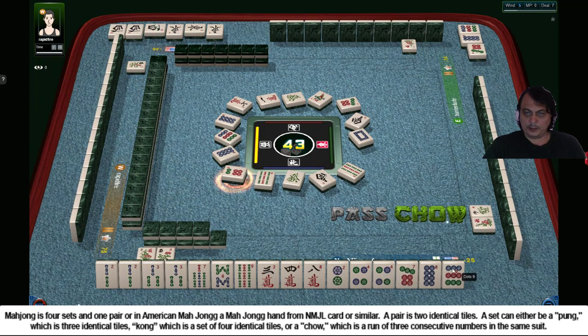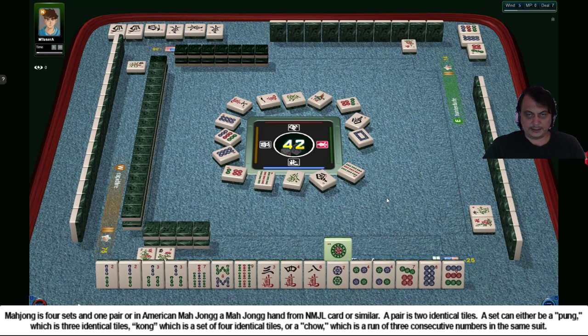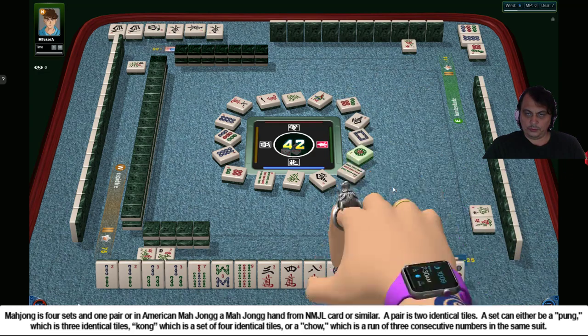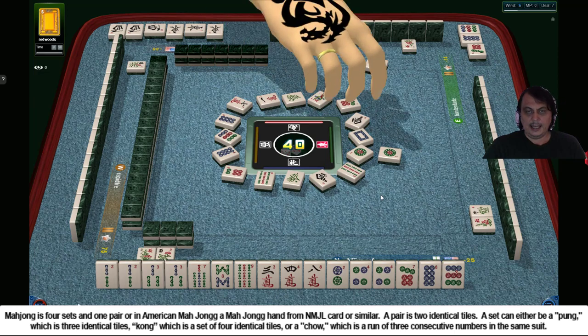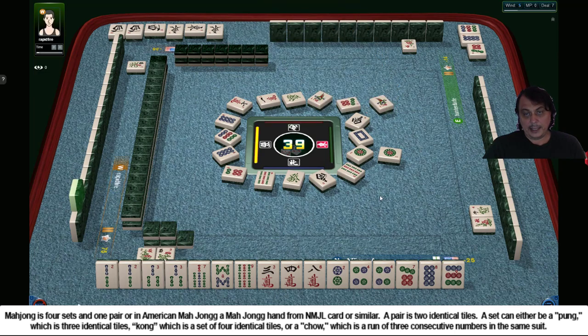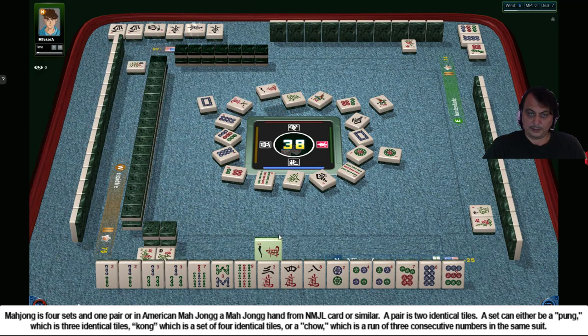And nothing is here, because if I claim that, I'm going to break another chow, so it makes no sense. It would be 4, 5. I mean 4, 4, 5. Oh no. 6. If I would claim 6, I could have 6, 7, 8 and discard 9s. It makes no sense. I mean, it does make some sense.